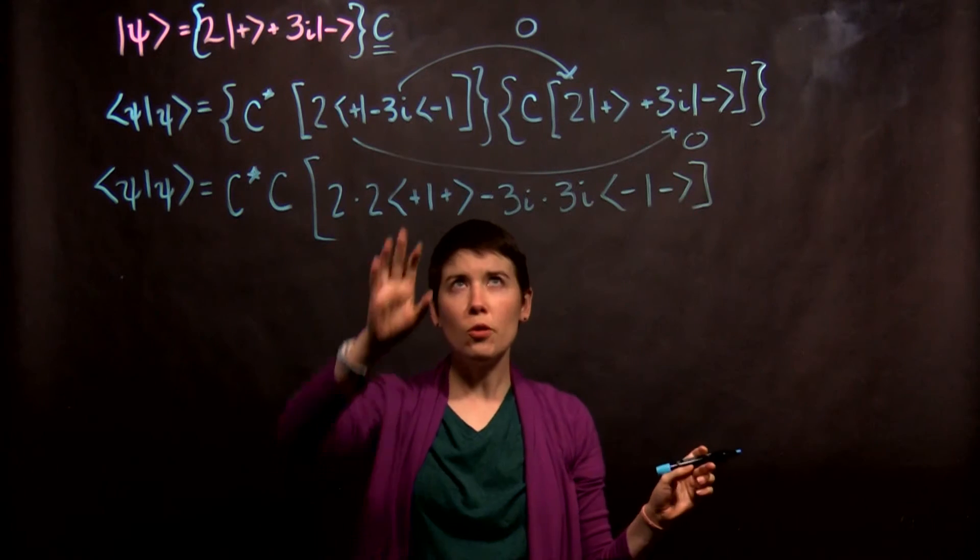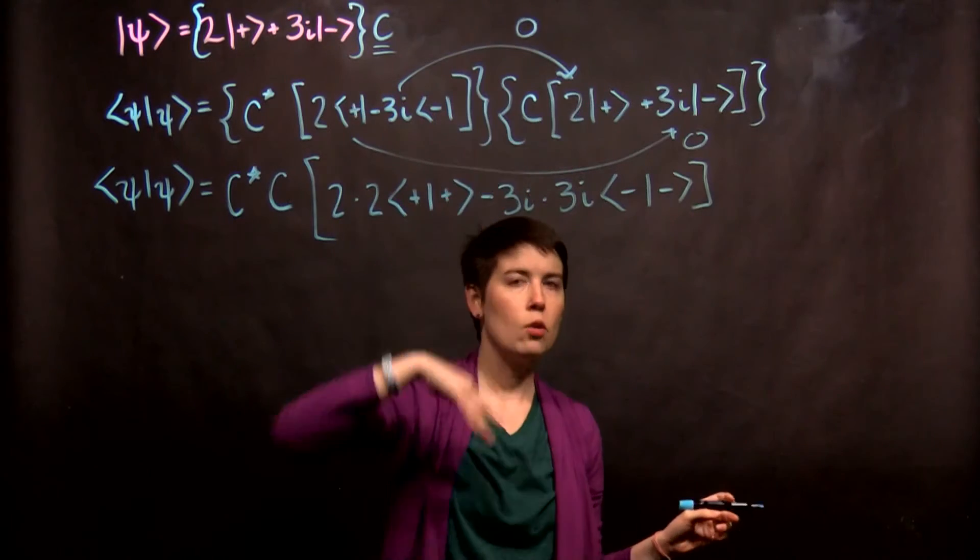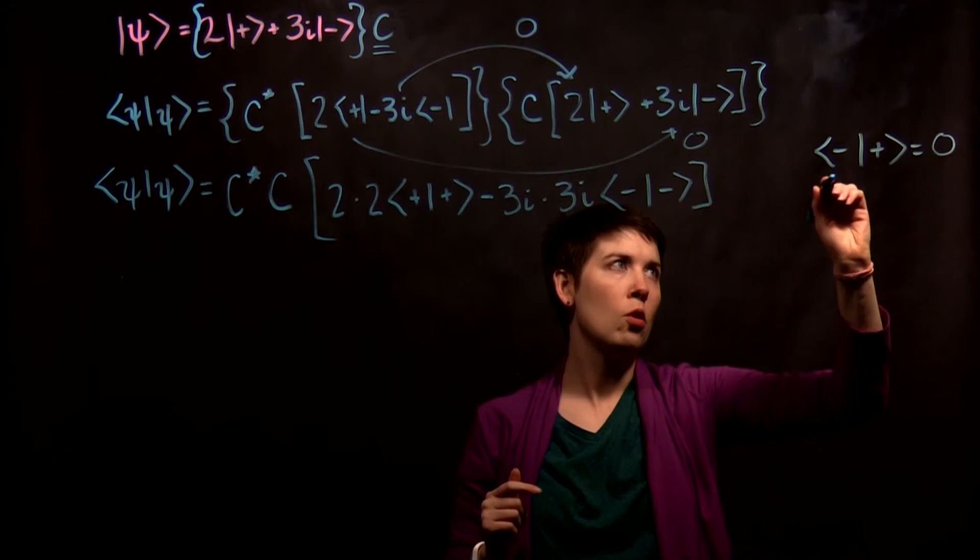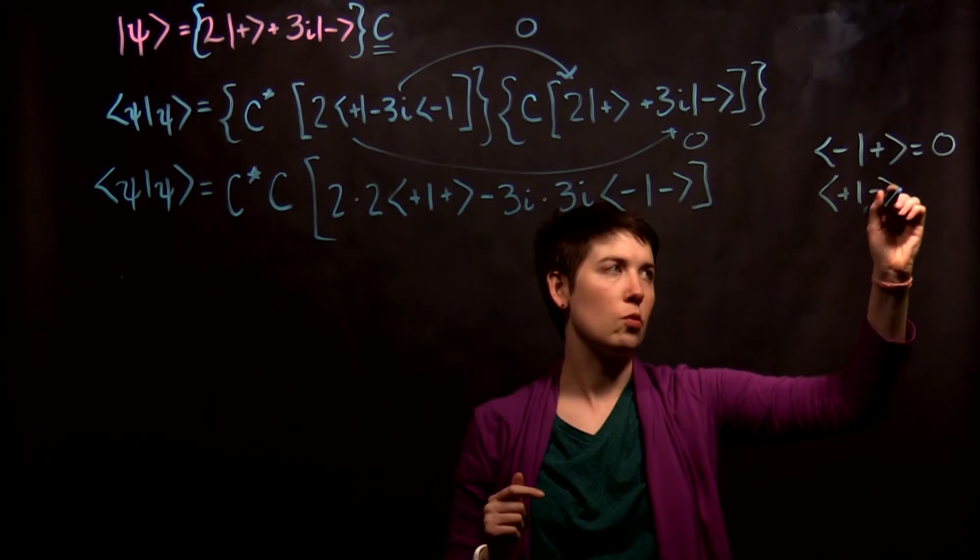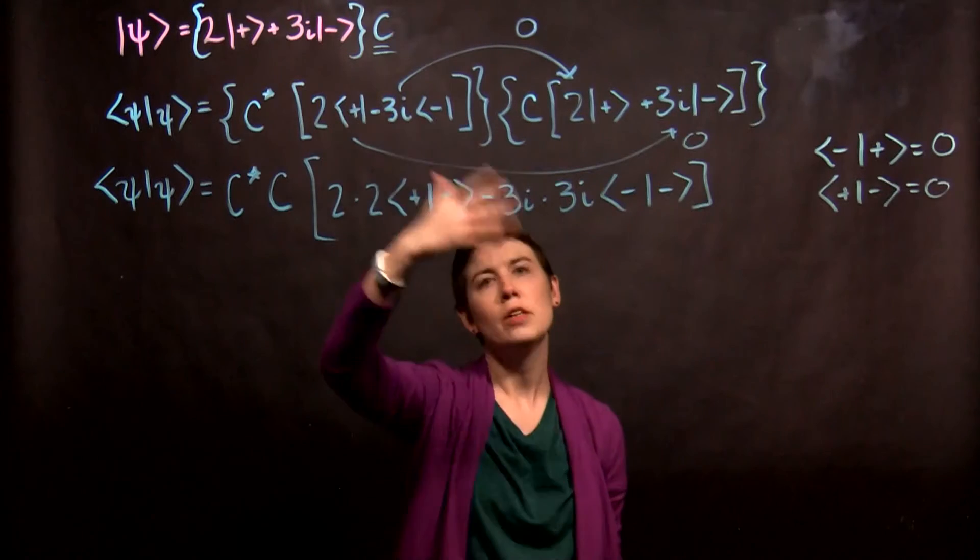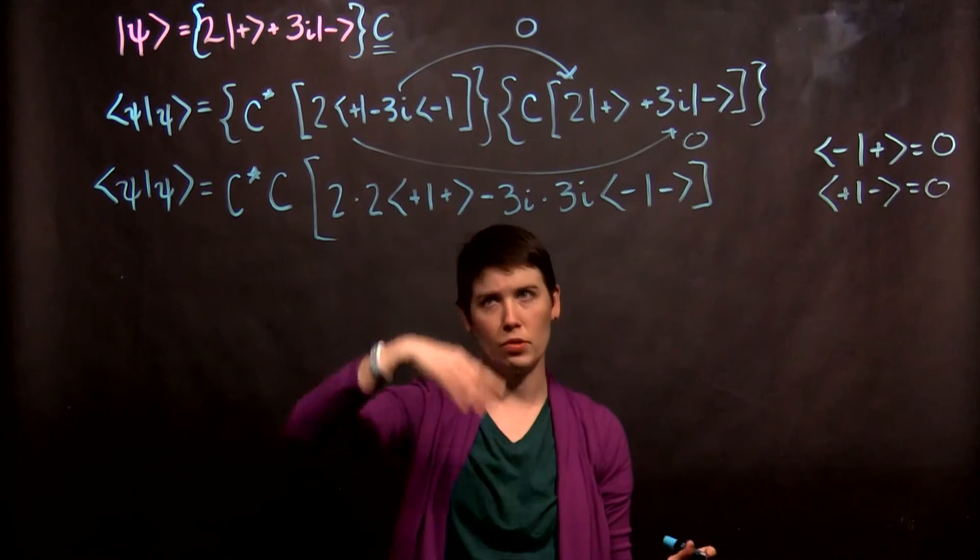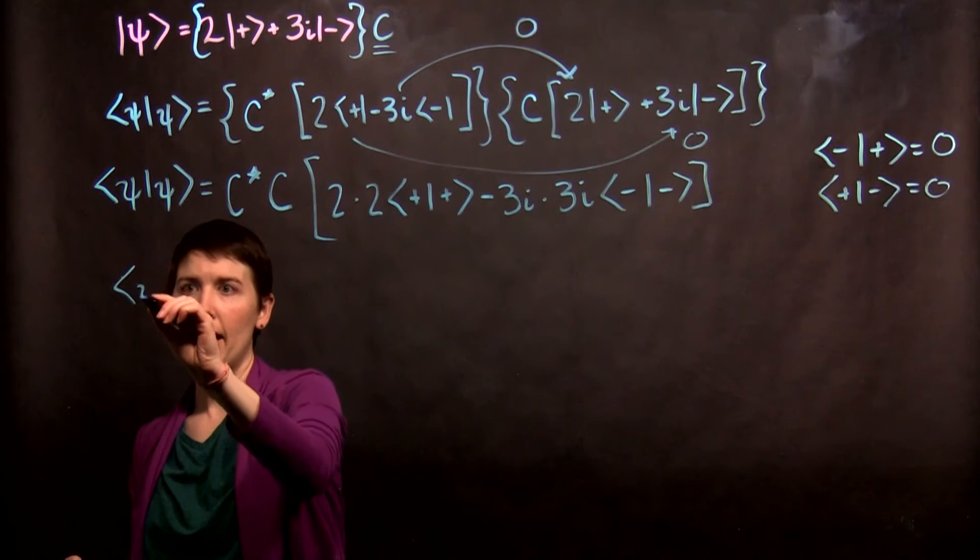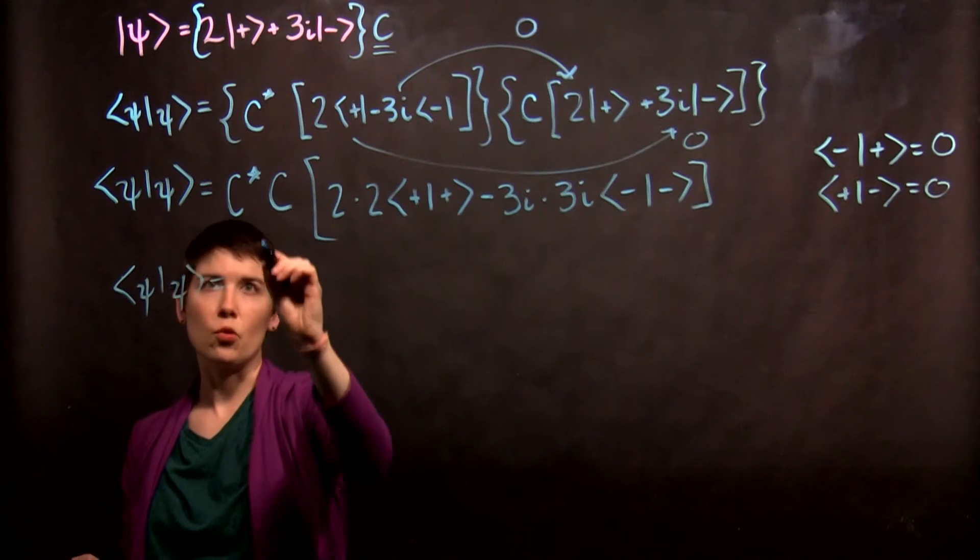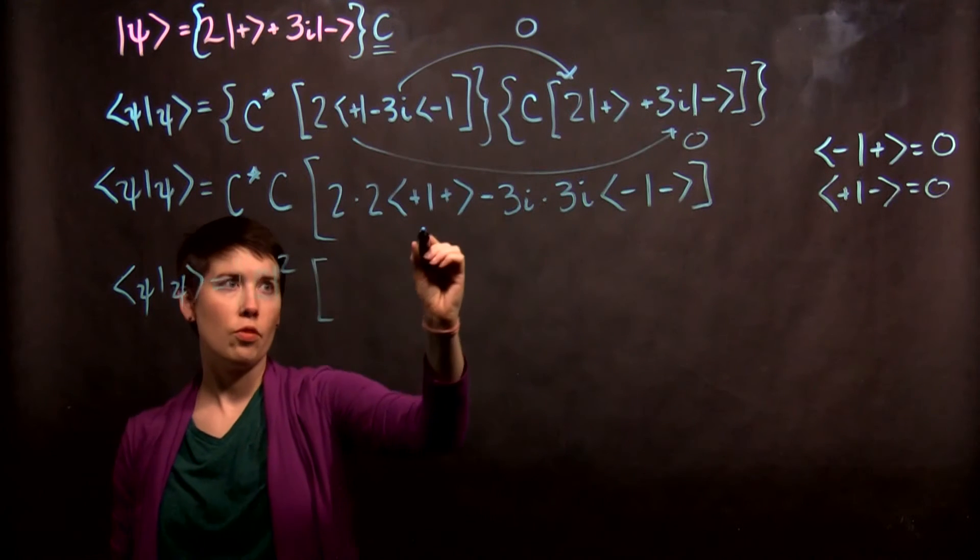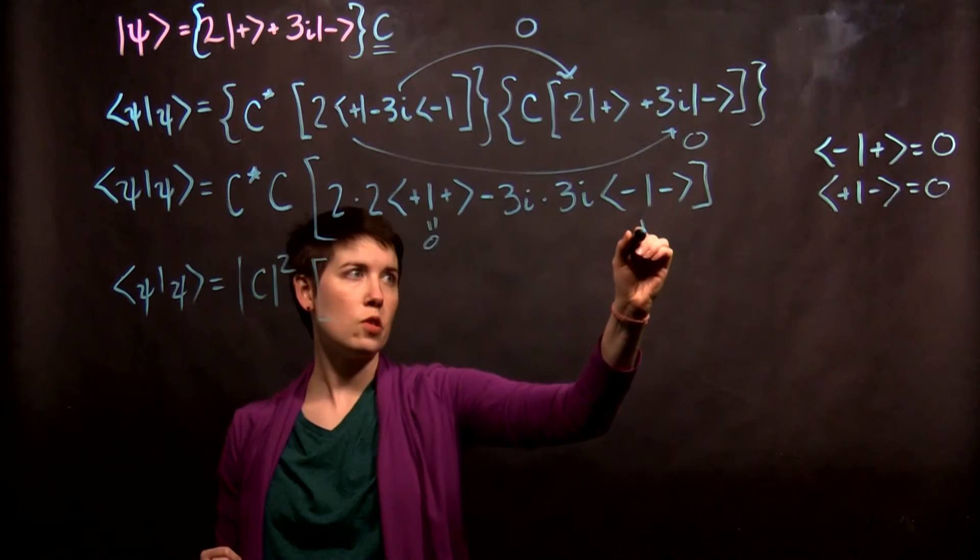So if you don't understand why those were zero, again, it's because minus with plus equals zero or plus with minus equals zero. If you're not quite comfortable with this, just do out every term. My board is limited, so it really helps if I can start dropping some terms. So now what we have is that our inner product is going to equal magnitude of c squared. And now this equals 1, and this equals 1.